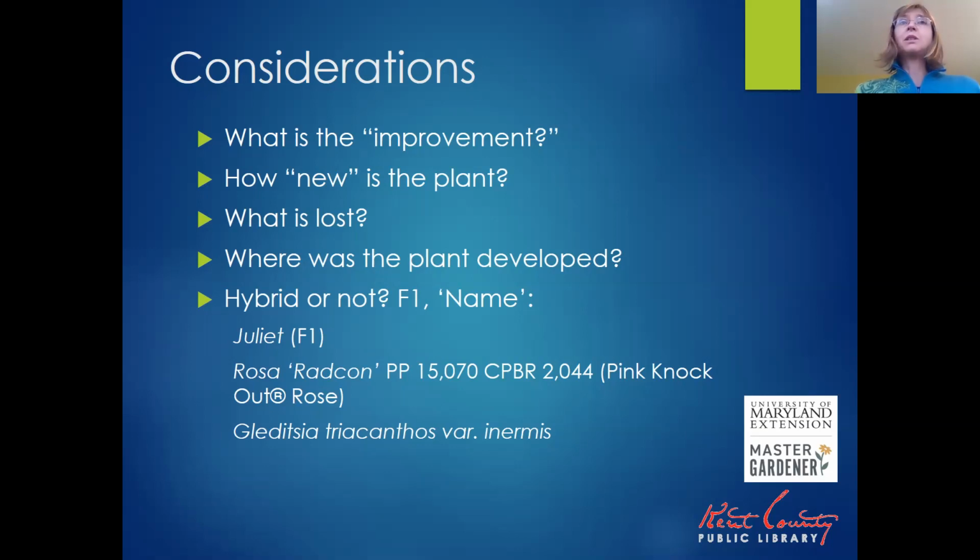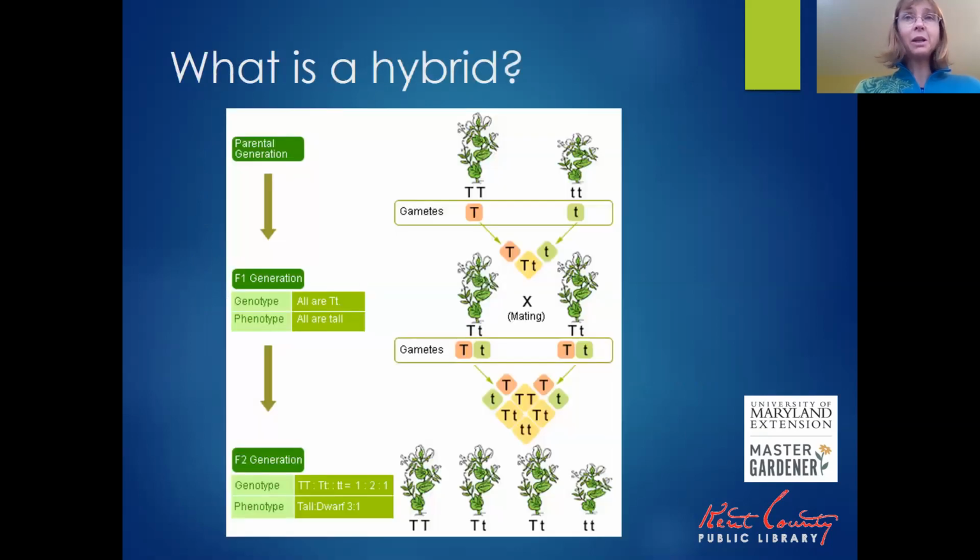So let's go back to biology for just a second and let me show you what Mendel did, right? So here is, I'm sure you're all familiar with this. I'd like to think you're all familiar with this, but this is really short what exactly a hybrid is. So here we have two parent plants. And I know these are Mendel's pea plants, but let's just pretend for a second that these are tomato plants, just because so many of us grow tomatoes. So we're going to pretend that this is a very tall and vigorous tomato plant. And then this is a smaller but very tasty tomato plant. This one, not so much taste. This one, not so much vigor.